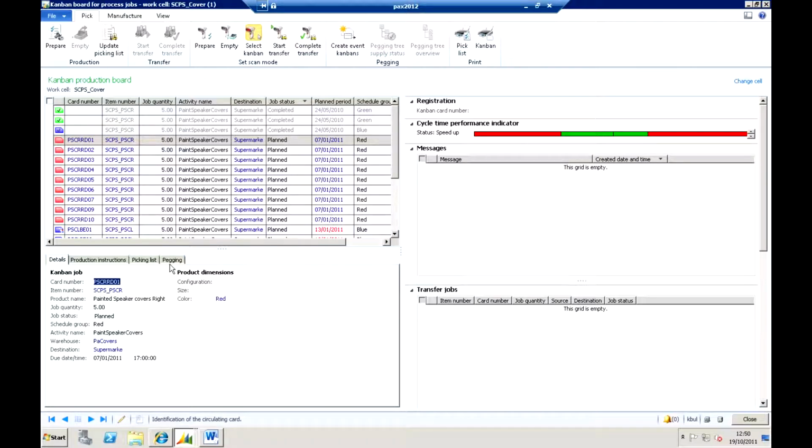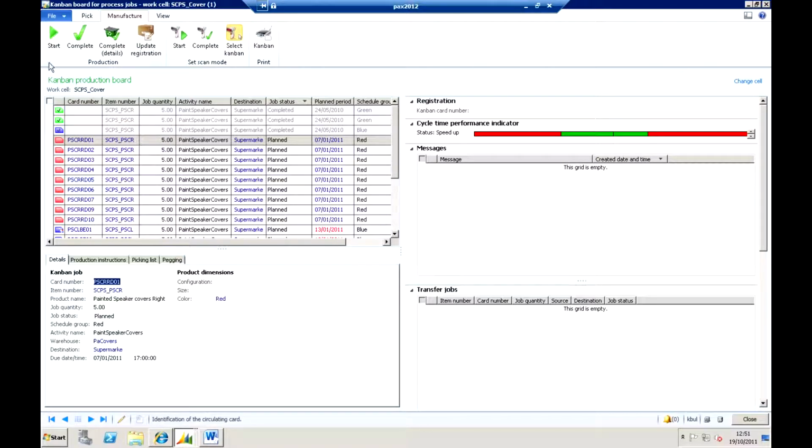So within a Kanban environment, I can actually have different Kanbans at different levels. So a Kanban can be for a sub-assembly, it can be for the material movements, it can be for the finished product as well. Time performance indicator here, so this gives us a bit of a clue as to where we're at this point in time. Any messages that have been issued to me, any transfer jobs, so if there are replenishment activities, somebody is already using Kanbans to actually move goods from a supermarket or a warehouse area into the line side stock area, then we can see that those are due to come in, etc. through that view as well.